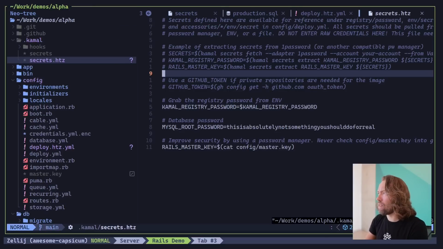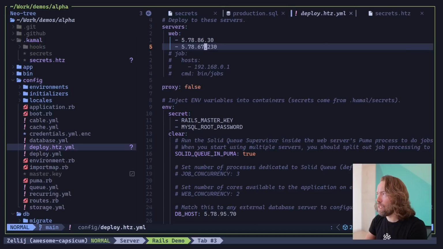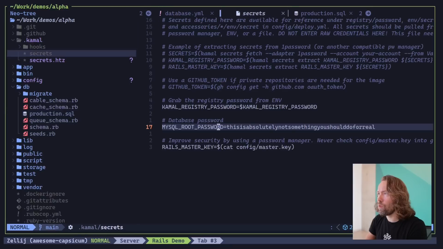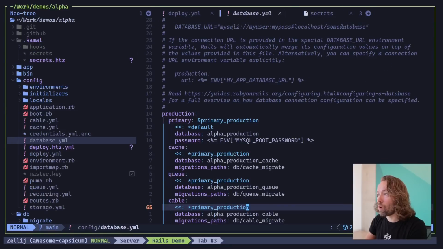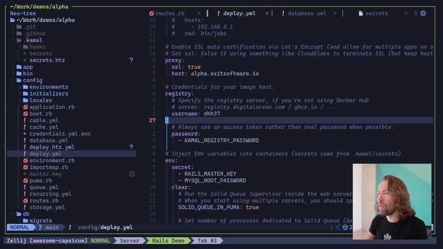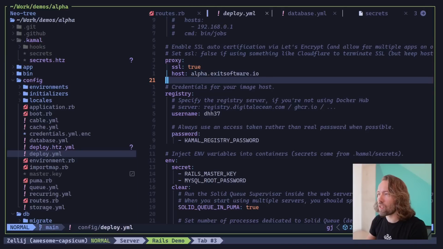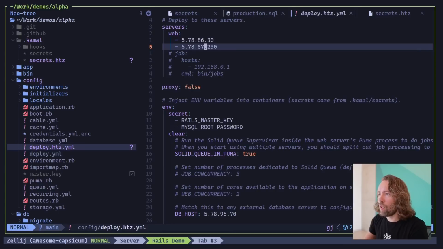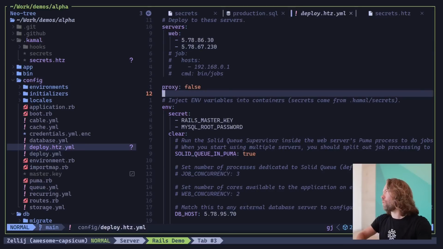All right, I think we now have everything that we need to deploy our new setup to our new servers that are running on Hetzner. Oh, the host is actually going to change, not in the original deploy file, but in our new setup. Actually, no, we don't need to set up the host. The host is only something you need when you are using the proxy to run multiple applications on a single server, or to procure that SSL certificate. Otherwise, we can just point to it from afar.